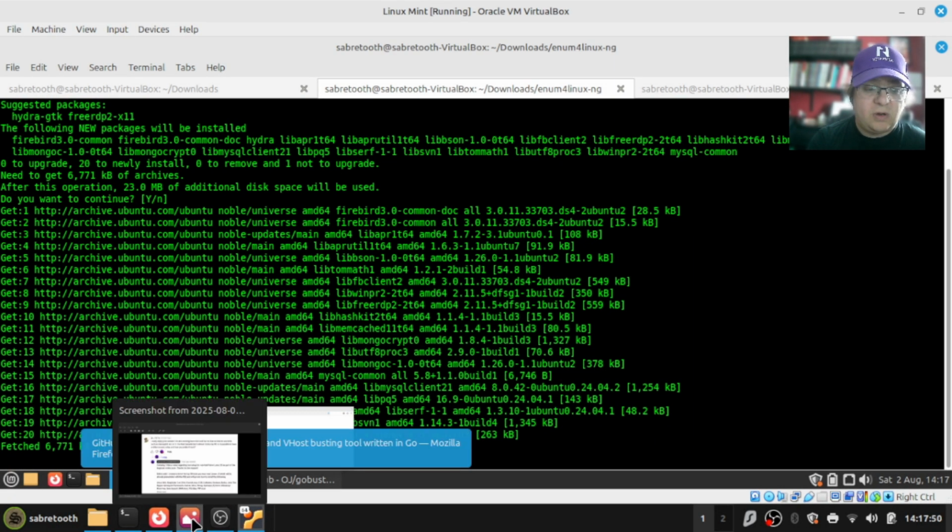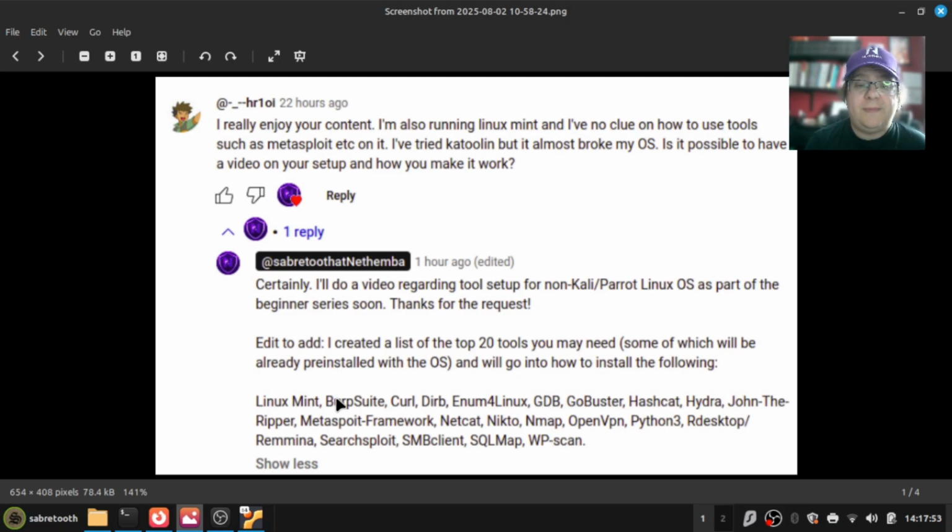Okay, let's just make sure we've got an idea of what all these do. Burpsuite is the one which catches the requests, web requests, and you're able to edit them and send them to the intruder and the repeater and so on. Curl is used for making outbound connections to websites and getting things back. Dirb is your directory brute forcer. Enum4linux is good for Samba and things like that. GDB is your GNU debugger. It's good for buffer overflows and figuring out assembly and things. Gobuster, another directory scanner similar to Dirb. Hashcat will run word lists against hashes, so you're able to crack them.